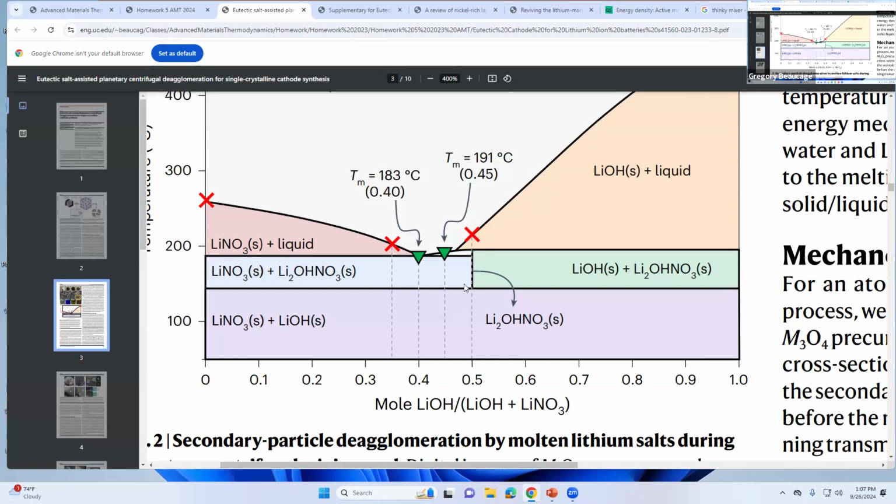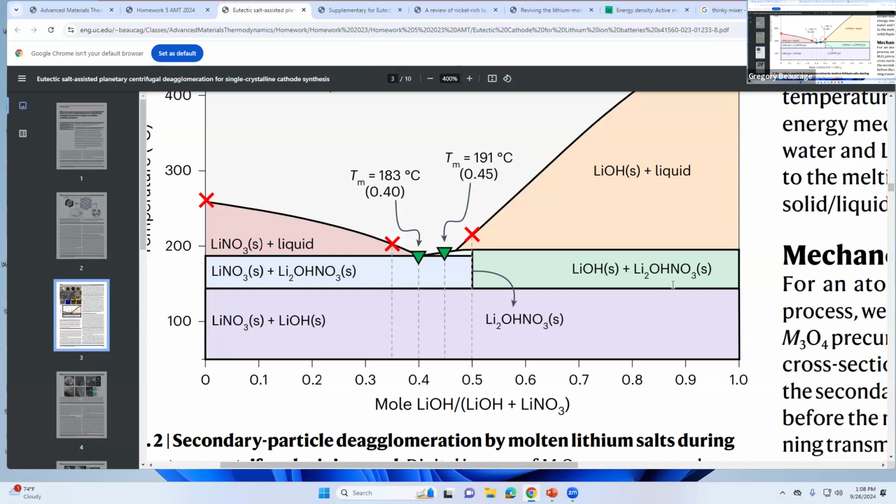Like it's just going to be that. So if you take that after setting at 175 and then quench it, then you'll just have the intermediate. So you can get it kinetically by locking it in, even though when you're down at room temperature, these two phases are in equilibrium, but they aren't there. If you have this perfect salt mixture there.